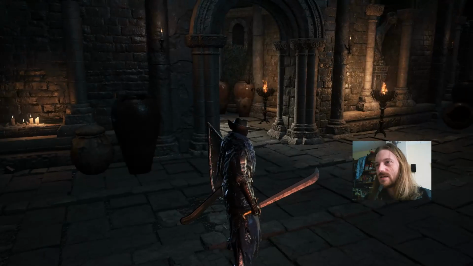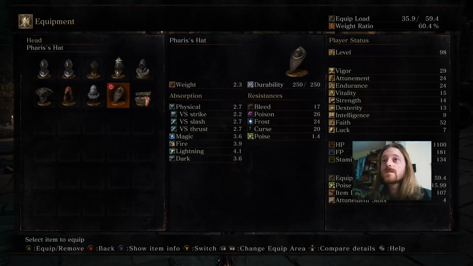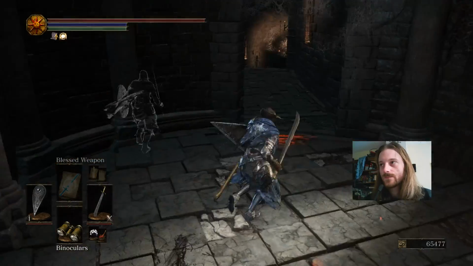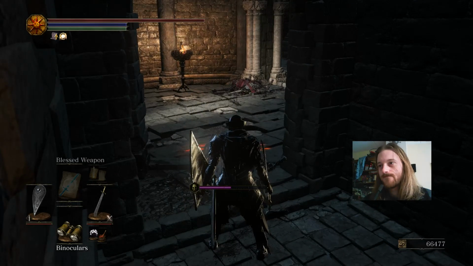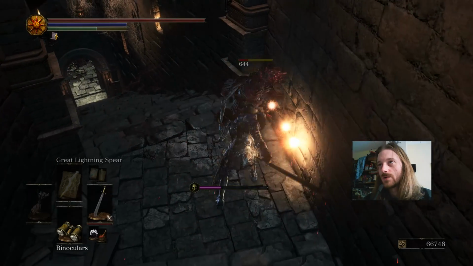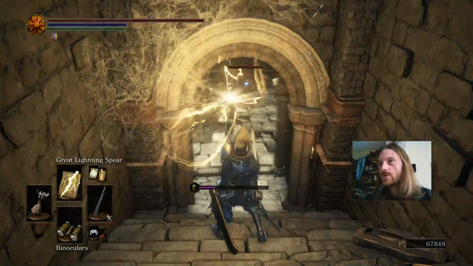Alright, for the next bit, there are enemies that can curse you, so I'm just gonna see if I can grab some stuff that has a higher curse resistance. We should be fine with this. You can see our curse meter build up because these guys curse. And you're not dead. And right over there is an ambush, because why not?